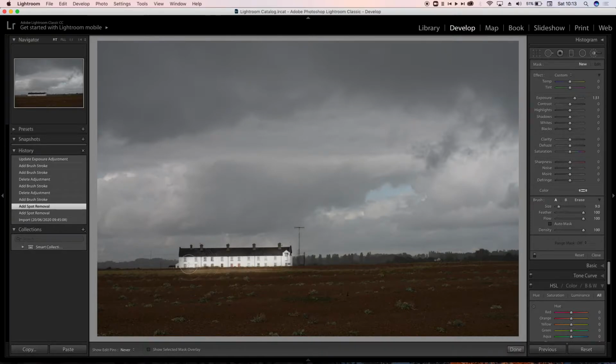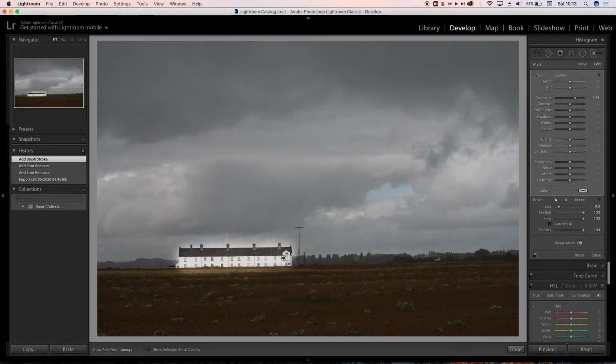Now what you can see is happening with my imprecise painting is that although the houses are brightening up, everything around the houses is also overspilling onto the landscape and the sky and just looks a complete mess.